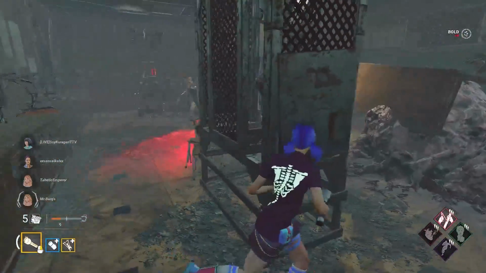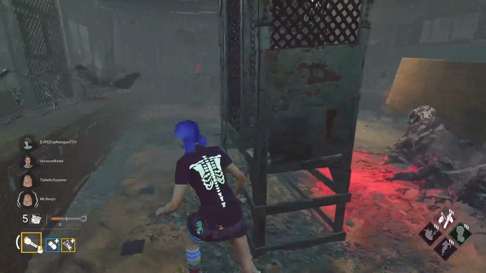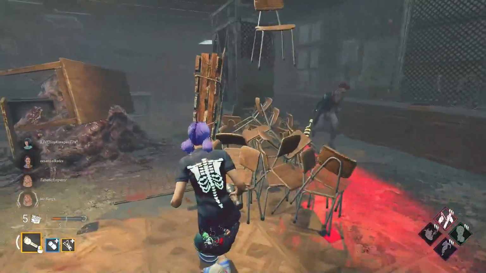On today's video, we're going to be going over 10 survivor tips to make you a better survivor so you can stop dying 10 seconds into a match and stop killing your teammates 10 seconds into a match.